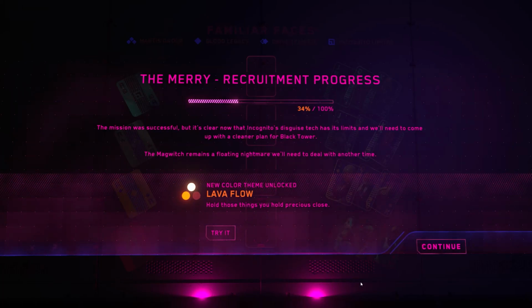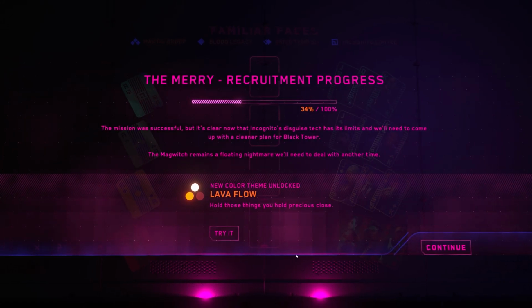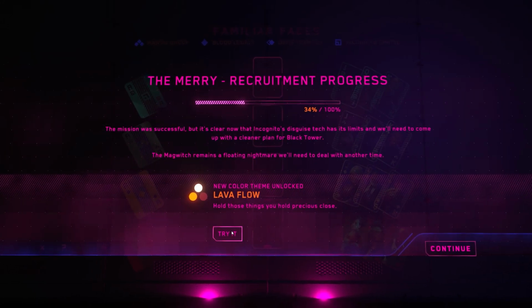The mission was successful, but it's clear now that Incognito's disguised tech has its limits, and we'll need to come up with a cleaner plan for Black Tower. The mag, which remains a floating nightmare, we'll need to deal with another time.